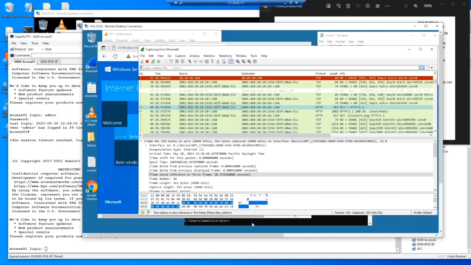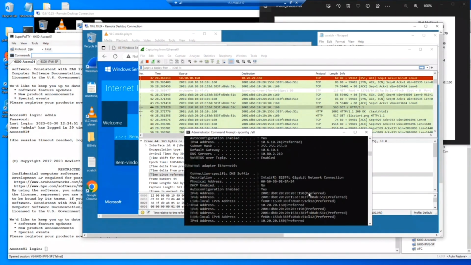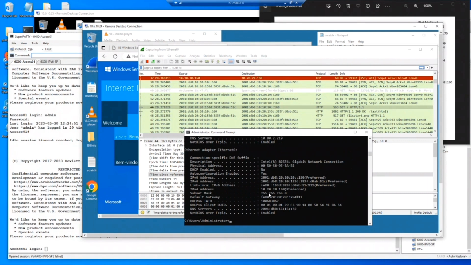And if we check this host, do an ipconfig /all, we can see the IPv6 we had, 2021::50, and then you can see my IPv6 address is 2001:db8:20:20:20 ending :51C.